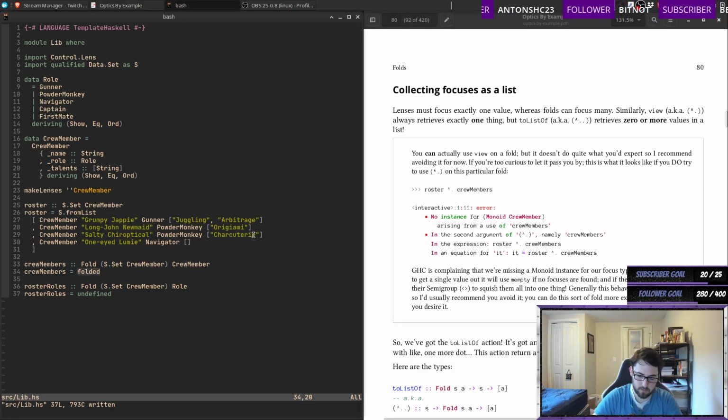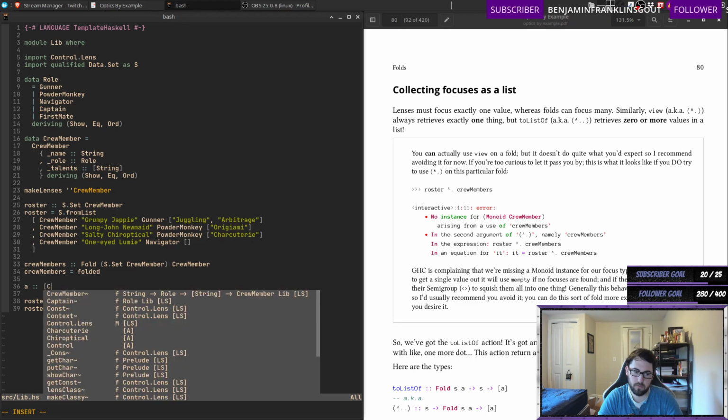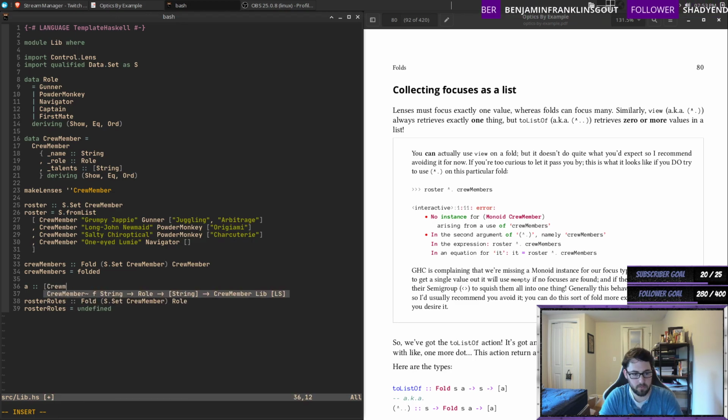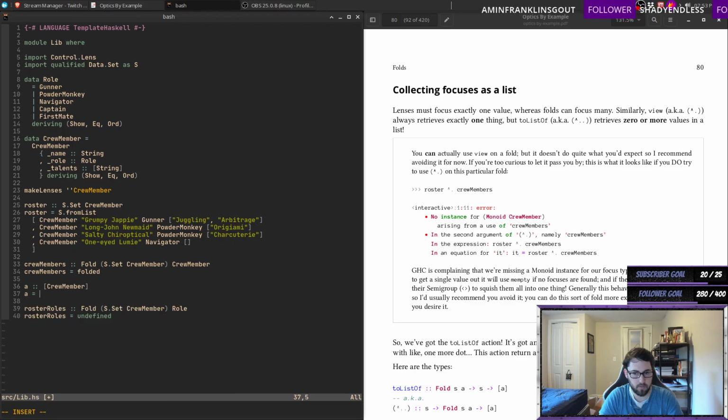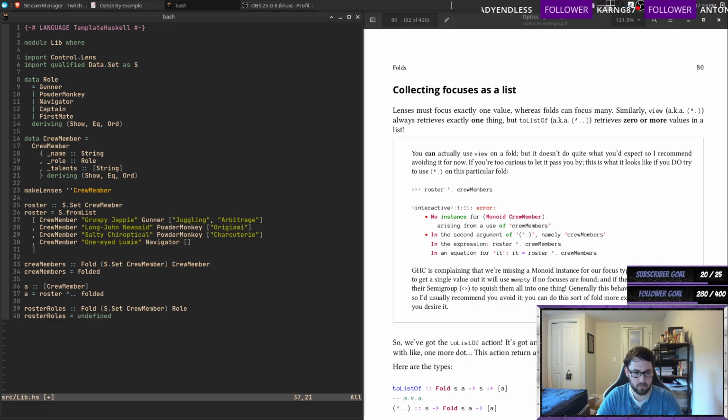So we can do, well, let's just do A going to be a list of crew member. A equals roster. Interesting.